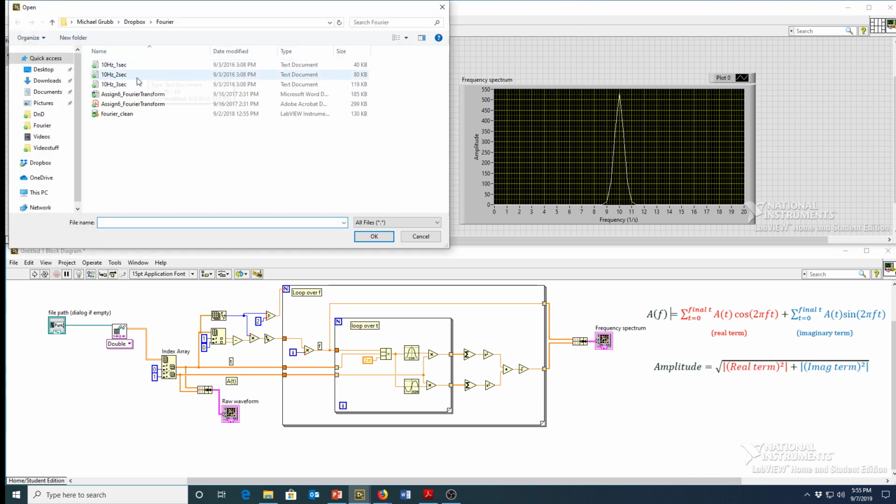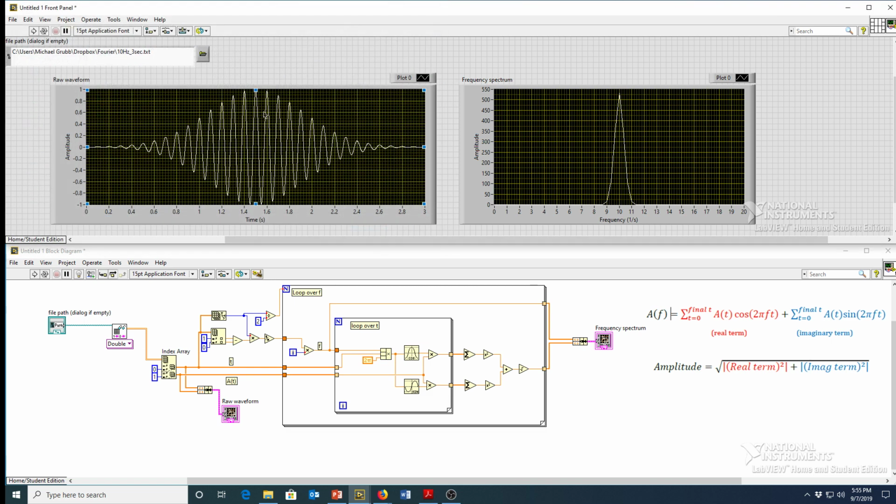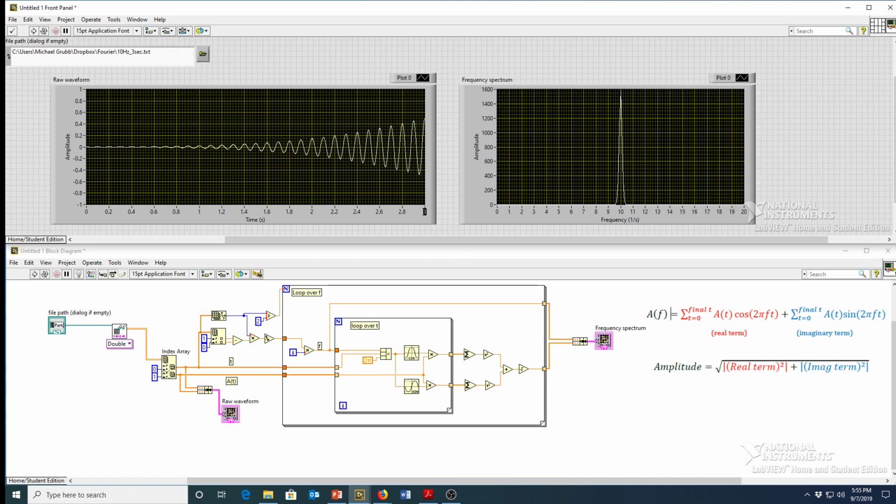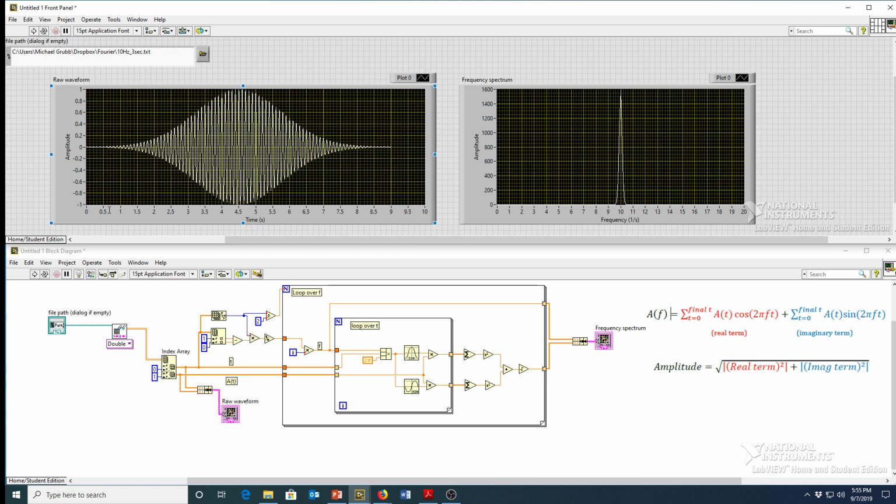You can see the uncertainty principle if I use a longer duration. Let's turn this auto scale off, so you can see when I open this 3-second pulse, this longer pulse. See, now this is going on for a longer period of time. The peak in the frequency spectrum gets narrower because you don't need as wide of a range of frequencies to sum together to make that longer pulse. So a little demonstration of the uncertainty principle there.